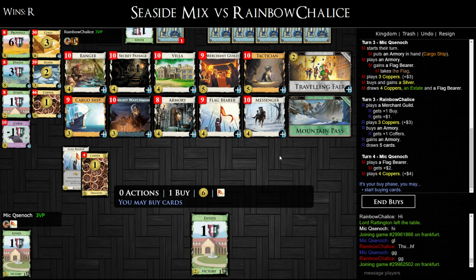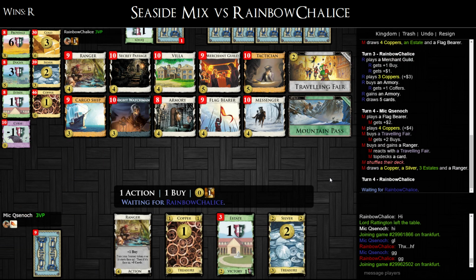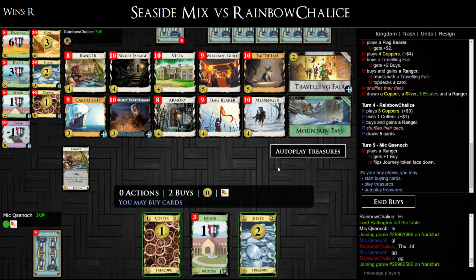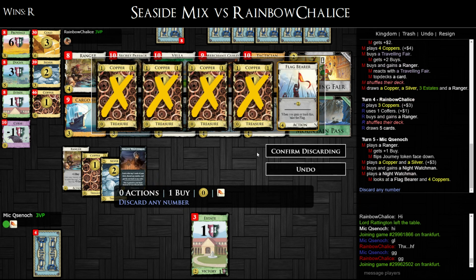What would a nice alternative look like? I think if there's a regular village here, but I'm really not certain. I don't know, I feel like drawing cards though. I think it's probably pretty bad. Gets a ranger. I guess I'll take a night watchman. I don't even know if I want the flag bearer, right? It's not that great.